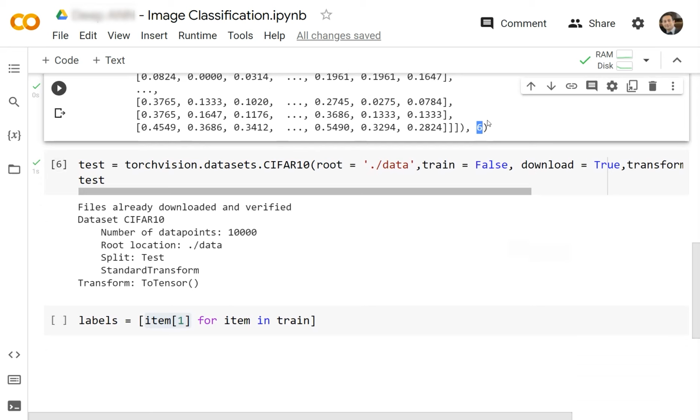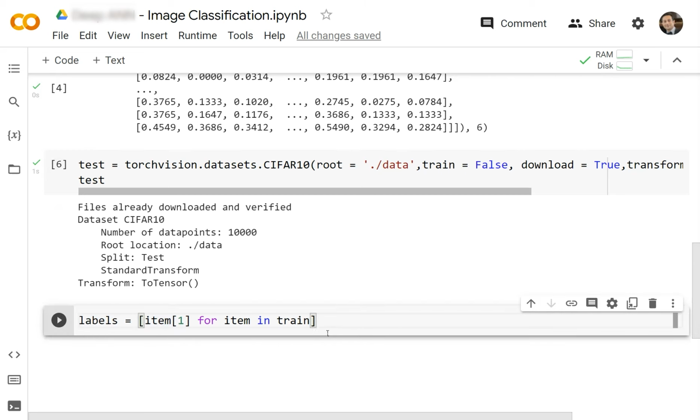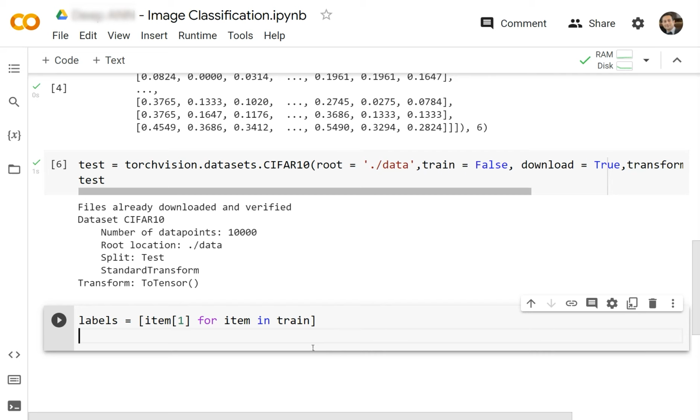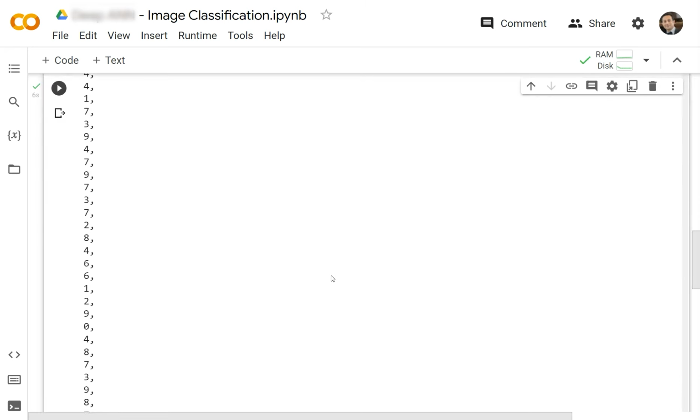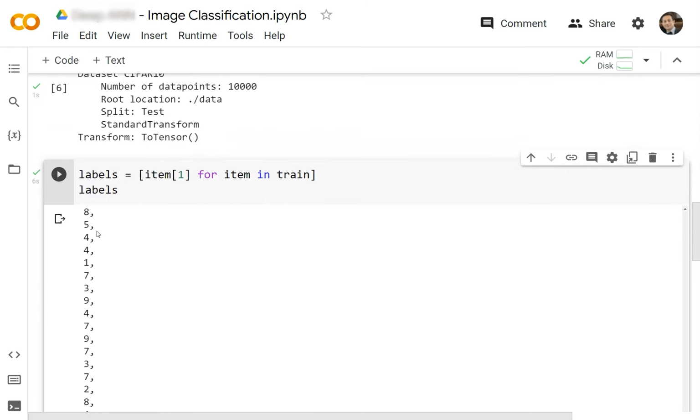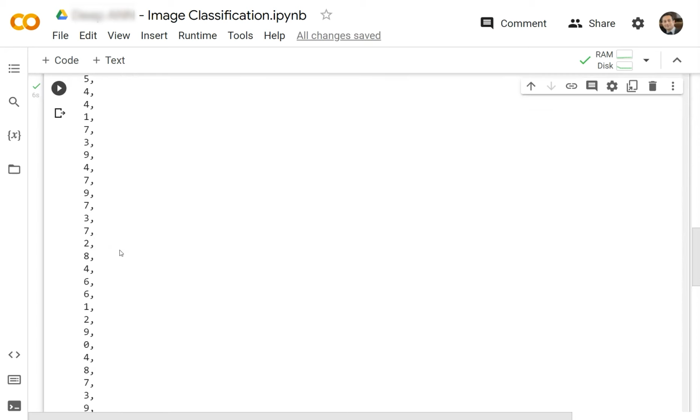So get this one for all the data points in the training set and save them in labels. If I check the labels right now, you can see that it takes time because it is getting all these 50,000 labels. You have all of them here, but we don't want all of them. We just want to know how many unique labels we have, how many classes we have.